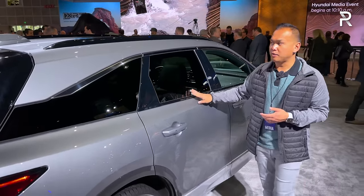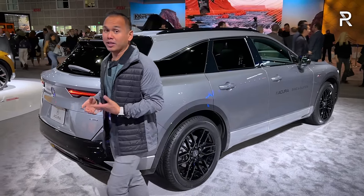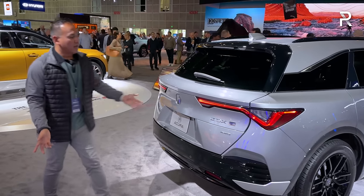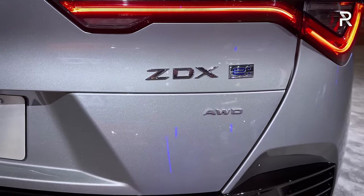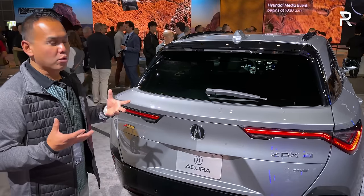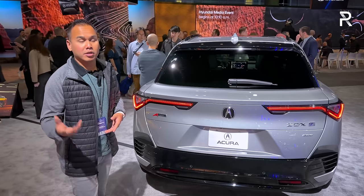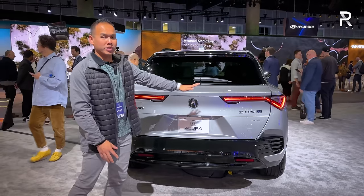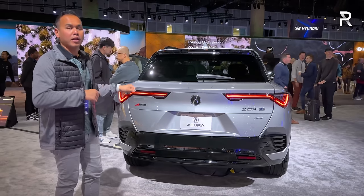The chrome along the belt line has been blacked out, but there is chrome up top. I'm glad Acura didn't give it a poop-like profile like the previous generation ZDX. Looking at the back, there are slight differences versus the Type S — you still have the ZDX badge with the new fully electric badge. There's also an all-wheel drive badge showing this model has dual-motor all-wheel drive. We don't know the exact AWD horsepower yet — 340 is for the single-motor rear drive, and the AWD model could have more. The rear diffuser is slightly less aggressive. You have integrated parking sensors, and the taillights have the same chicane style as the front — full LED. Let me know in the comments if you prefer the A-Spec looks over the Type S.